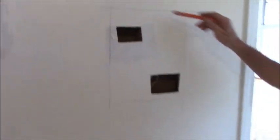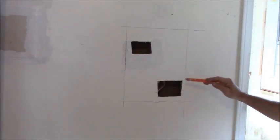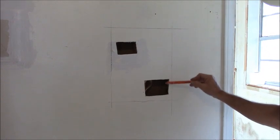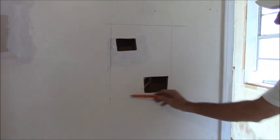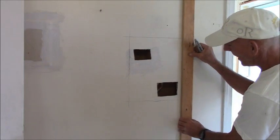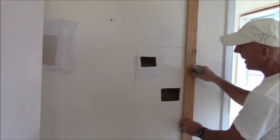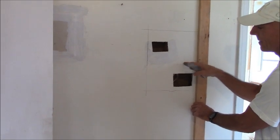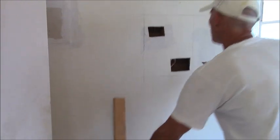Now that's an extremely large area, which I don't normally like to do, but patching two holes in separate areas takes twice as long, obviously, so it's easier to do in one fell swoop like this. There's a couple ways you can go about this. If you don't have a level, honestly, it doesn't even matter. You can use a straight edge, and it doesn't have to be level, because when you cut the rock, it's going to be the same exact size as this, and you're going to see how that's done in just a moment.